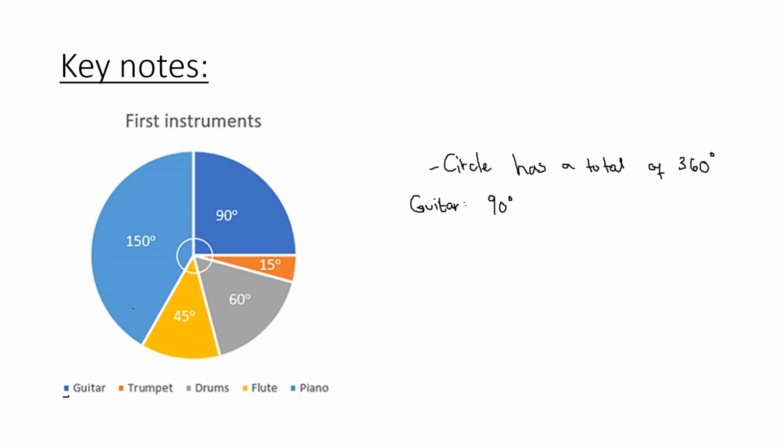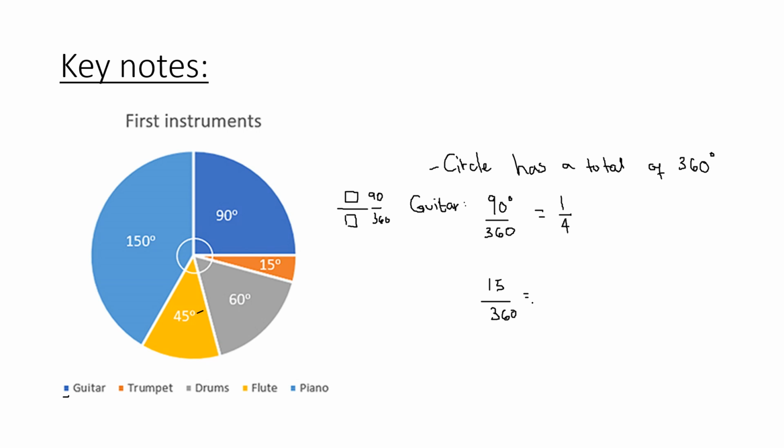If you were trying to find out the fraction of these, all you have to do is write out your angle, so 90 degrees, over the total. And then if you were to type this into your calculator using that fraction button where you've got a square, a line and a square, and you typed in 90 over 360, you would have a simplified fraction of 1/4. And you'd be able to find a fraction for every single part of your pie chart. All you have to do is put your angle, so if you do 15 over 360, because that is our total, and then simplify it down if it can.